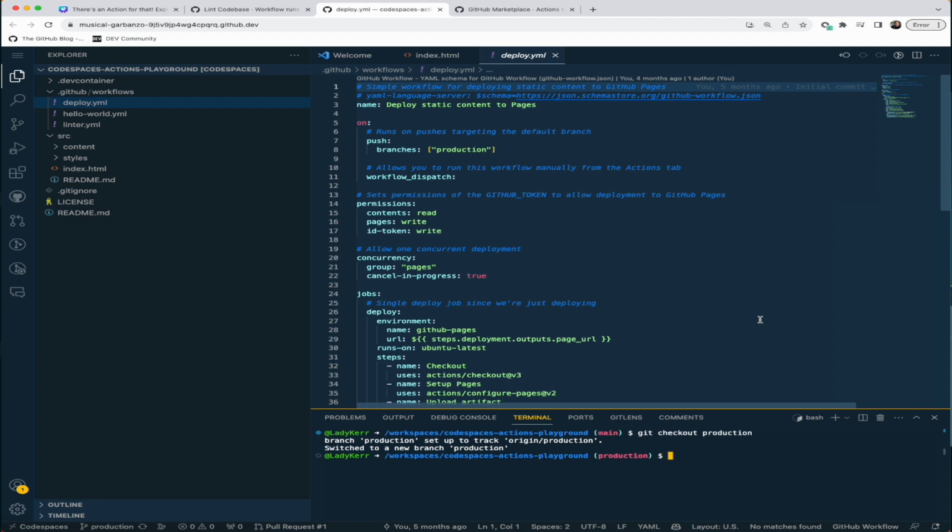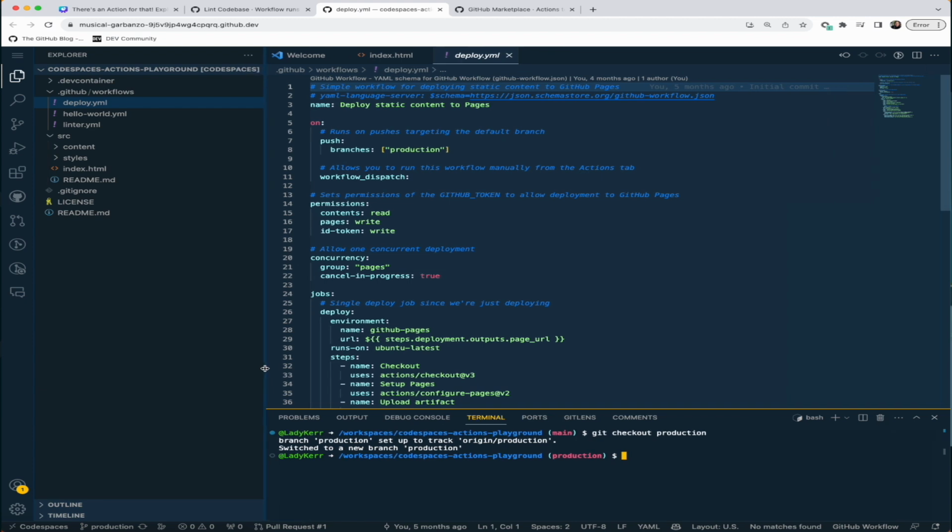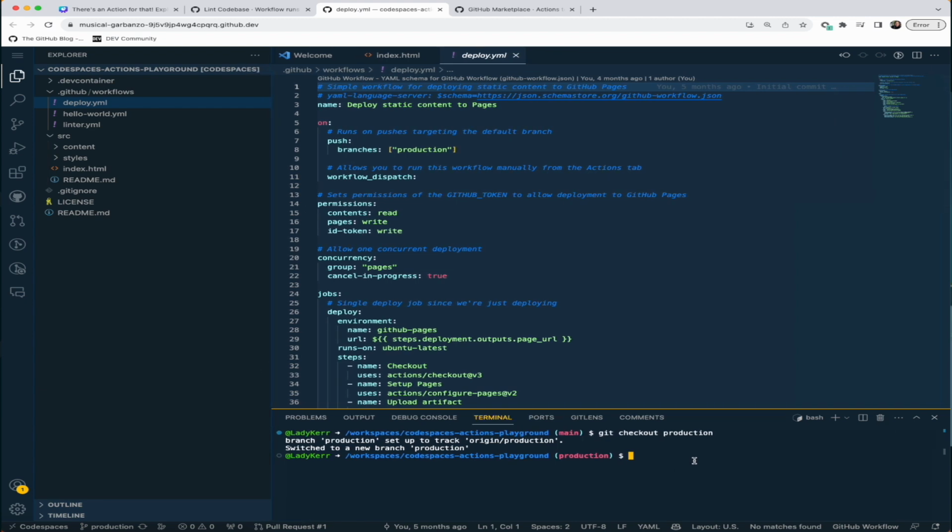So that editor is a simple editor for you to just make a quick little change to like a README or like a CSS file and push it to GitHub. If you want to do more robust work, like what you would actually do on your machine, you can use Codespaces. And as you can see, I just opened up a terminal just like I would in VS Code. So let's create a branch called production.